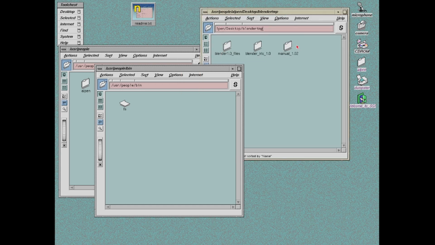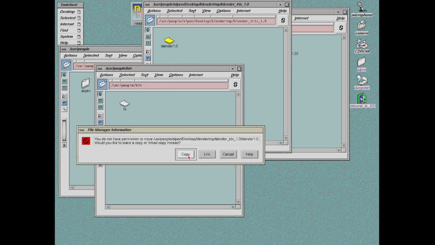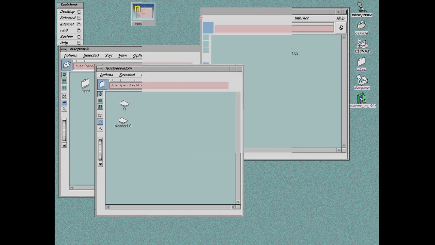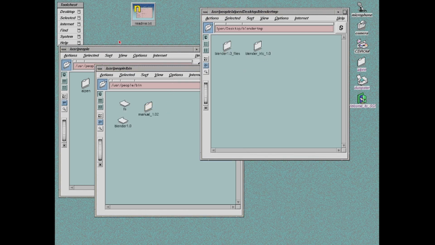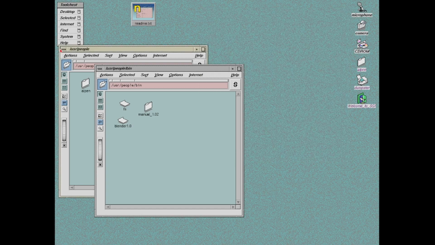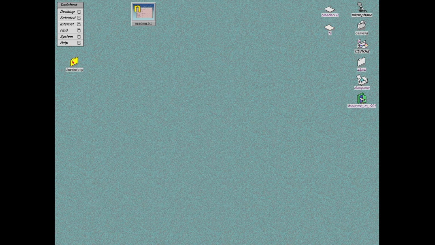Blender temp, and here is the folder with actual Blender in it. Copy it, and now we can close this, and let's copy the manual over here too. I mean, we can do that. We have the power to. And now we can collapse this, and we can also collapse this, and so I'm gonna do two things. I'm gonna copy this to my desktop or like make a shortcut there, and I'm also gonna copy FS so we can see what it does. And then we can just trash Blender temp because we won't need it anymore.